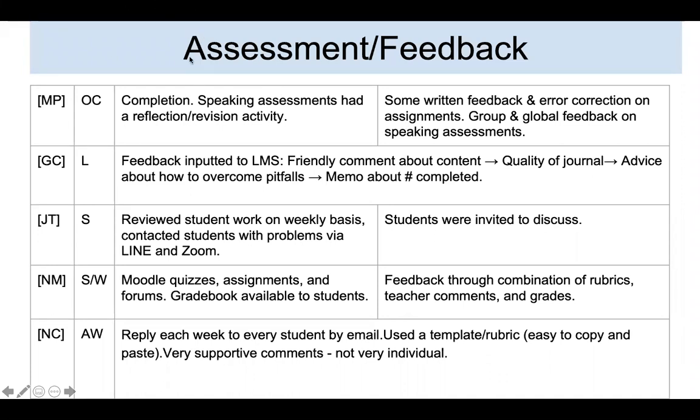So for assessment, my standard idea is I want to give a set of activities to students, and if they do it, they're guaranteed a credit. A friend of mine who's working in Fukuoka said that this whole COVID thing has changed her from a teacher to a manager. And I can understand that feeling. I feel like I'm checking off boxes.